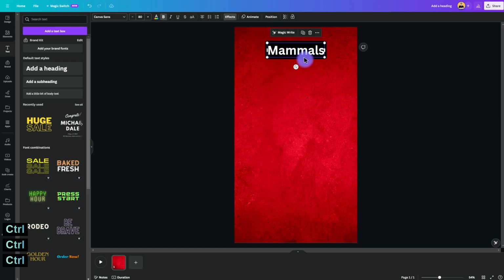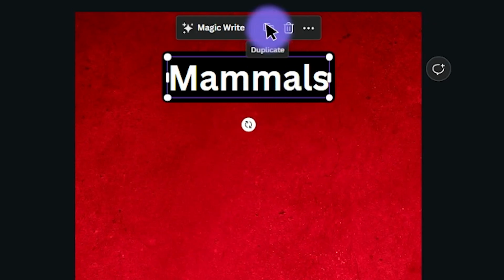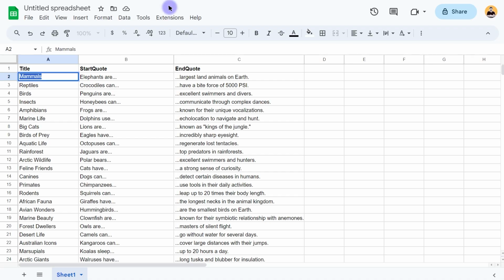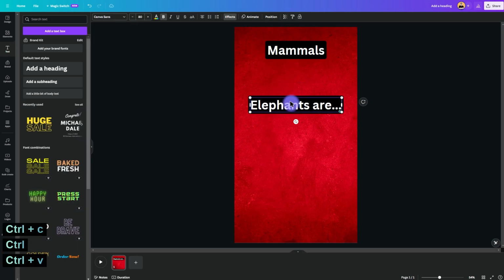So we're going to copy this and paste it. So duplicate it. You can either duplicate from here, click this, or hover it and it will show this, and then you can click this duplicate button, or on your keyboard, you can press and hold Ctrl+D to duplicate this. Next, we're going to move this down, drag and move this down till here, and go back to your spreadsheet and start code, copy this, paste it.